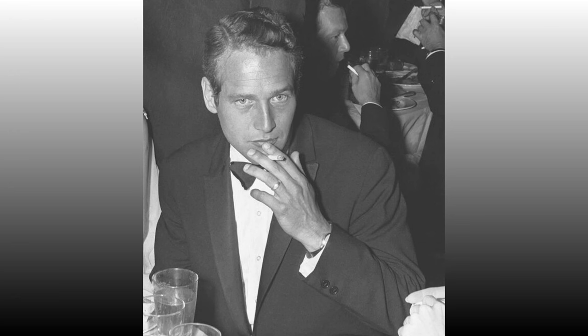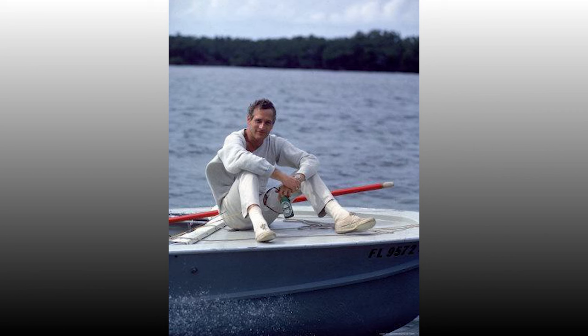Also feel free to unbutton things like the collar of your shirt, roll your sleeves up. Newman had a very relaxed and easygoing attitude — he's often photographed with a cigarette out of his mouth or a bottle of beer in hand. But that being said, he took great care of his body. He actually started going to the gym and weightlifting seriously in an effort to increase his sex appeal, which led to him becoming a more successful actor. Maintaining the slim, muscular physique also helped him look good in a greater variety of clothing. It's always easier to look stylish in any type of clothes if the body underneath them is in good condition.